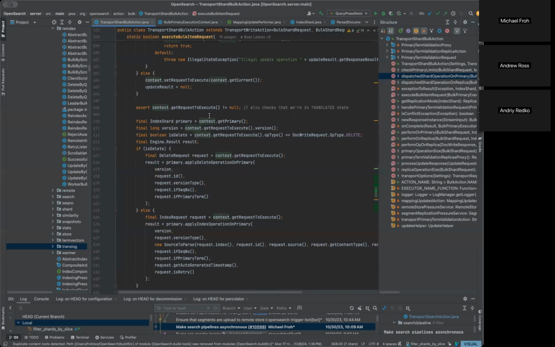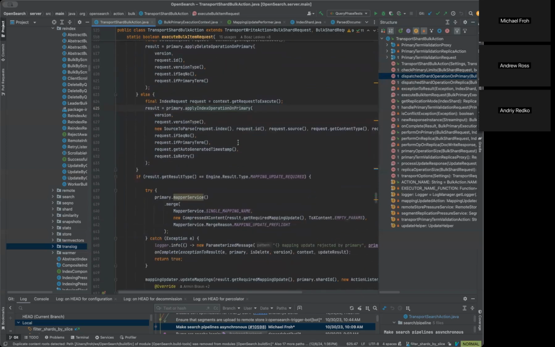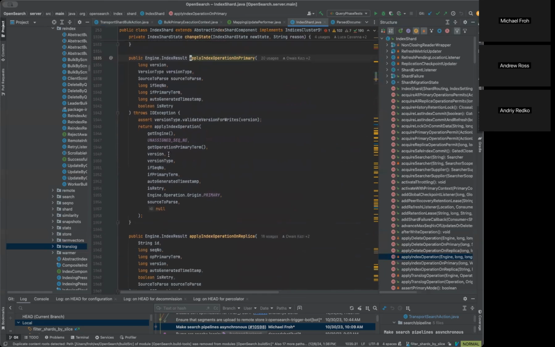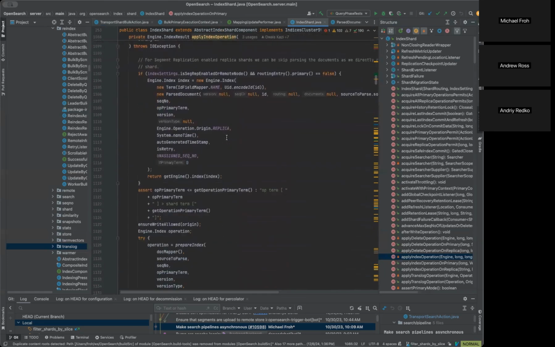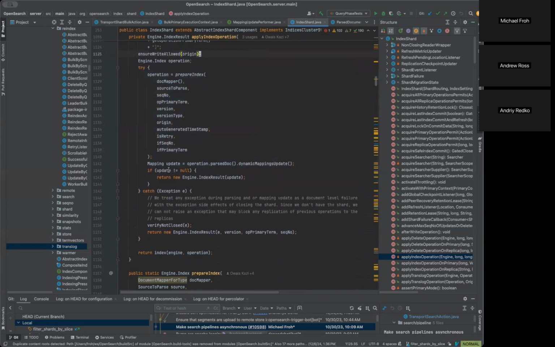So we get back here to this result equals apply index operation on primary. Now we're going to assume that this time a mapping update wasn't required.